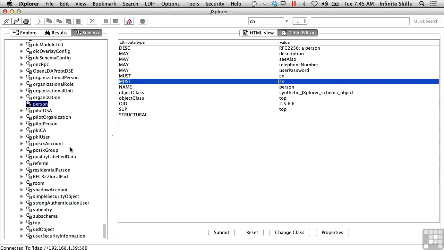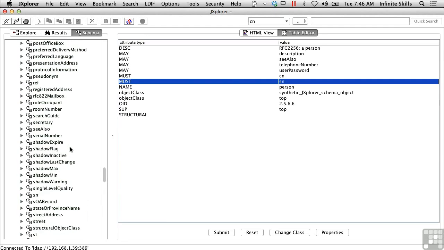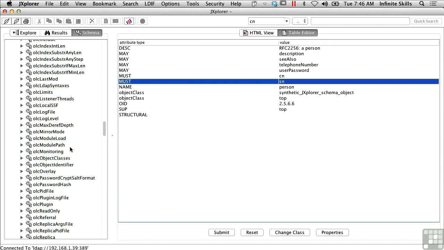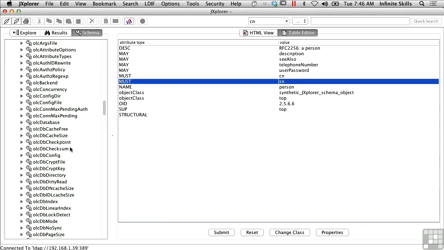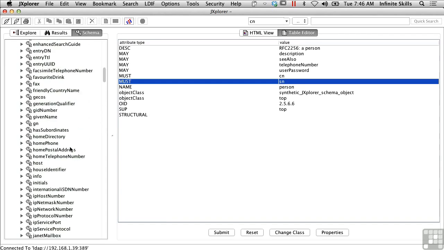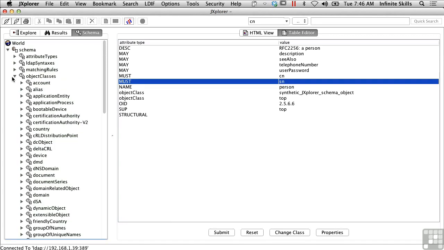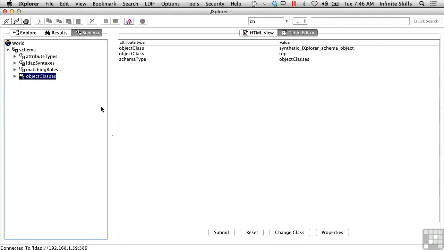So there's lots of information here, and you can see all of the information in the schema, which is similar, again, to a database, where a database has a schema defining the data that can be stored in it. Same thing here with LDAP. This LDAP server has a schema defining the data that can be stored in it as well.